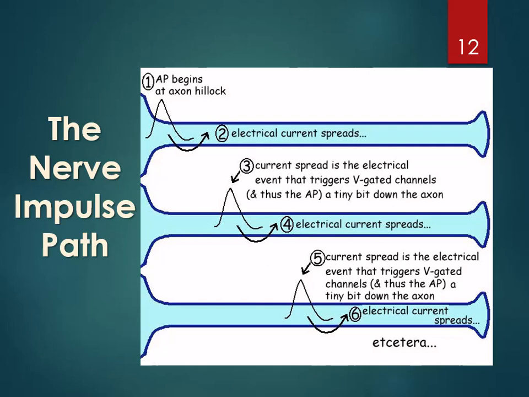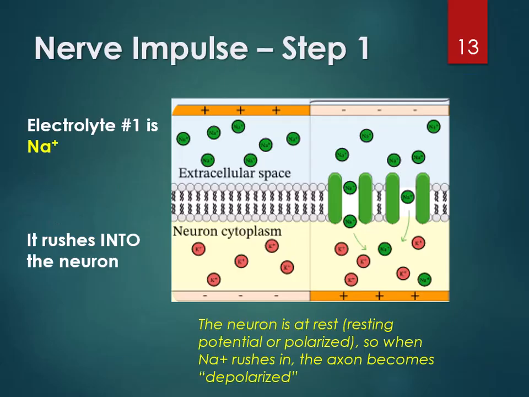At rest, there's a 70 millivolt difference between the inside and the outside of the cell. At any time when you get enough stimulus, what actually happens first is the sodium on the outside, which is a positively charged ion, rushes in because channels open up. So that positive on the outside becomes more positive on the inside. You can see that in this slide here. So the first ion to move when you get a stimulus is sodium rushes in.